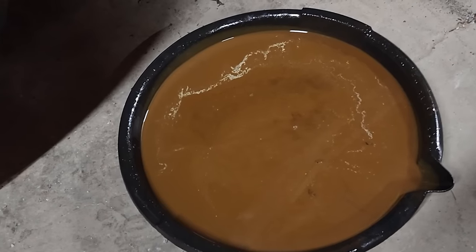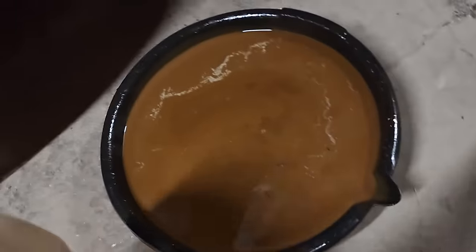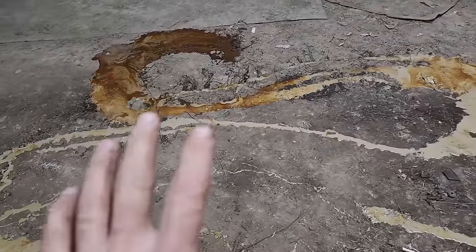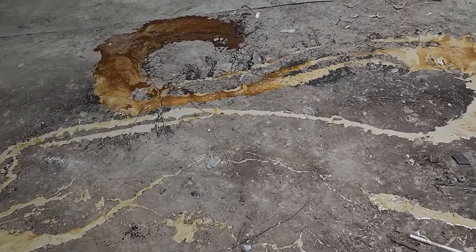Yeah, it looked a lot worse than that when it was coming out. I actually did get a little bit of water at first, not surprisingly. Yeah, here's what was below. That was on the top. Generally, if I can't burn something in my oil burner, I just dump it out here on the dirt part of my shed to keep the dust down.